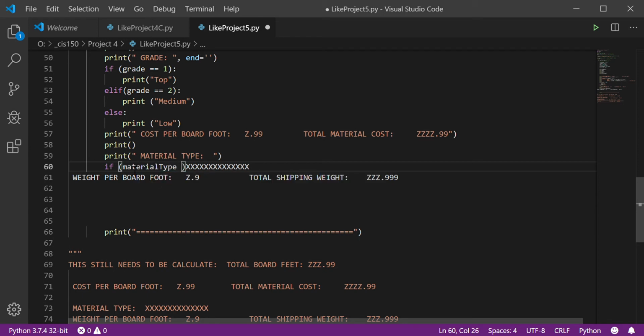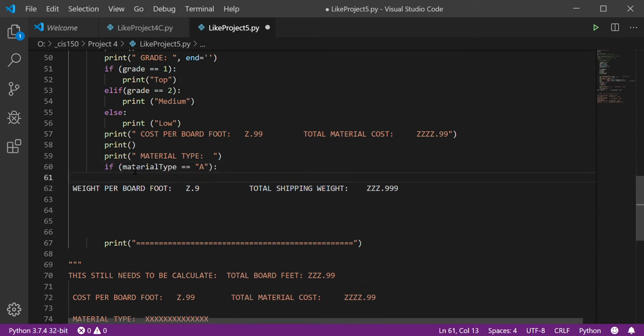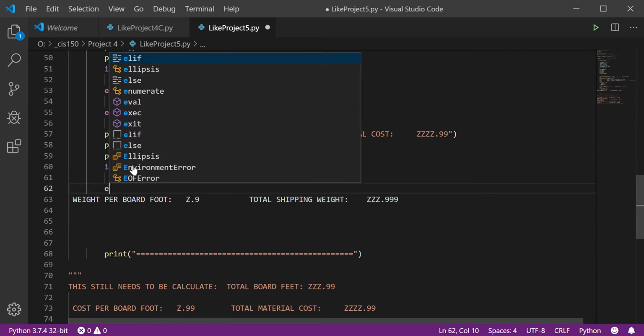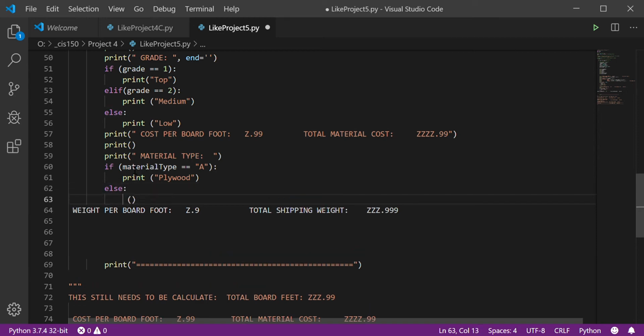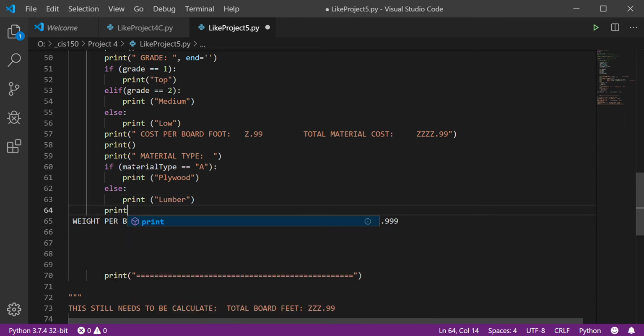If that equals an A, then print plywood, else print lumber, print, needs to be calculated.